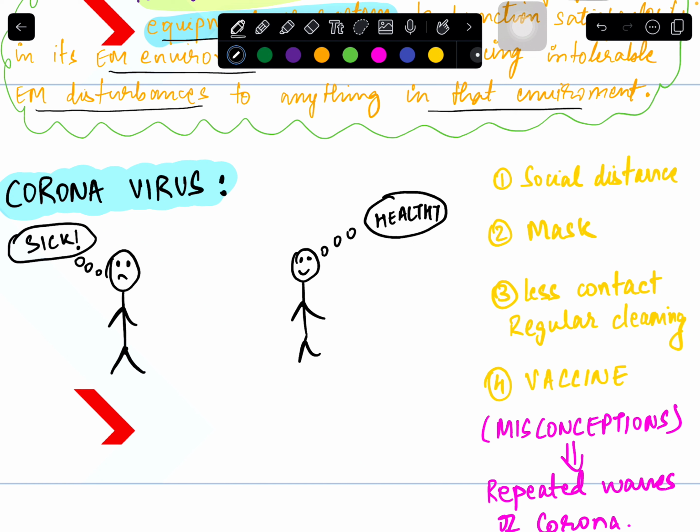So the first step was that there is a sick person and there is a healthy person. Initially when this virus was newly introduced in our lives, the first thing told to us was to follow social distancing. By creating distance between the two people, at least 2 meters, which was written everywhere, if you follow social distance, then you will most probably protect yourself and not get the virus, because the person can emit something that can be virus from his mouth or nose that will not reach you. This was the basic philosophy behind it.